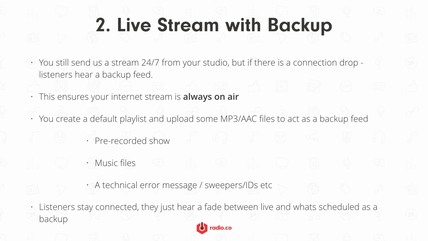So let's say there's a power cut, perhaps your station is in a rural area, and the power can be a little bit intermittent at times. Well, you can put together a playlist, or a pre-recorded show, or just a bunch of music with sweepers in between. Schedule this as a backup feed, and listeners will always stay connected. So let's say your station goes completely down. Power's gone, station's gone, desk's gone, everything. People will still be able to tune in online and hear whatever you've scheduled.